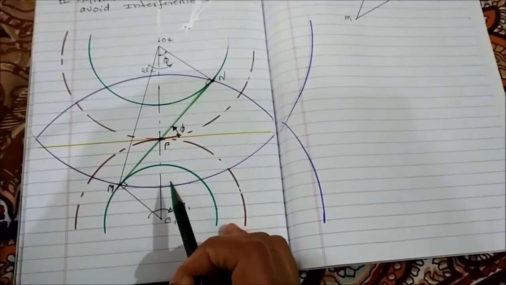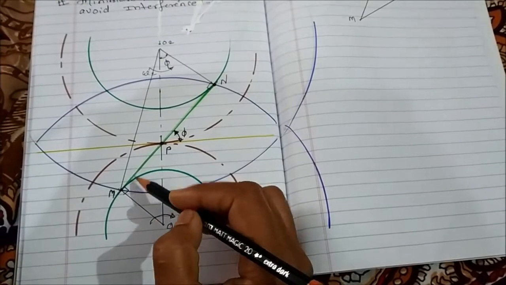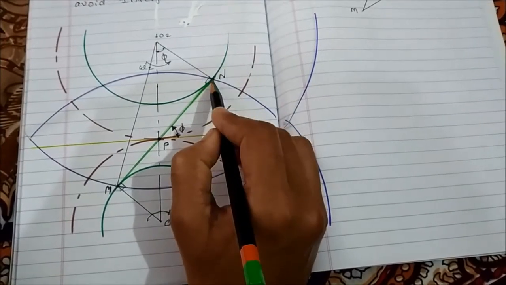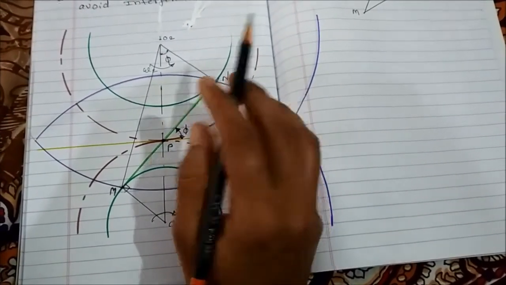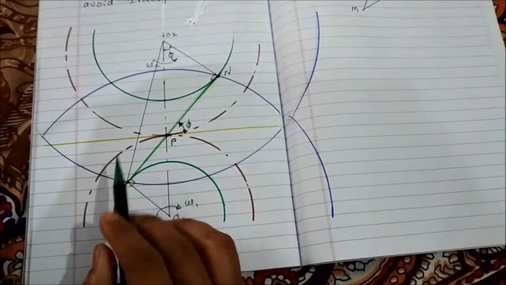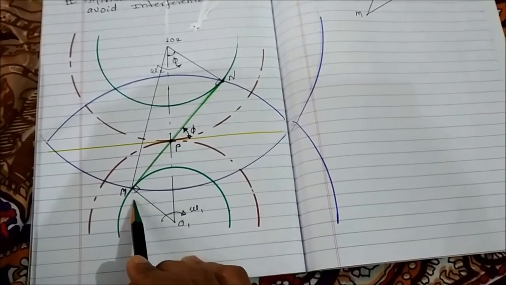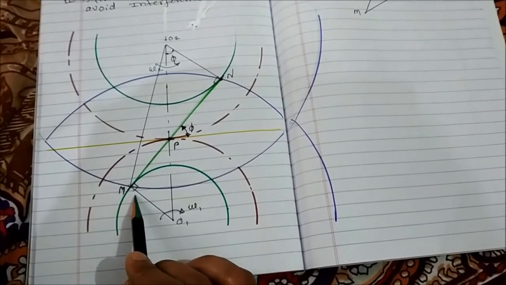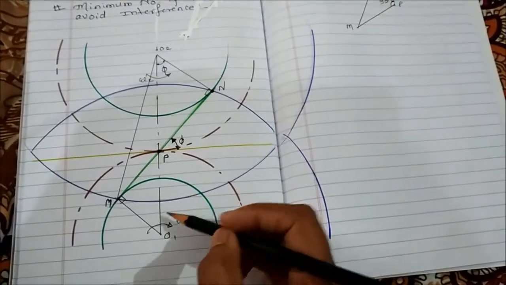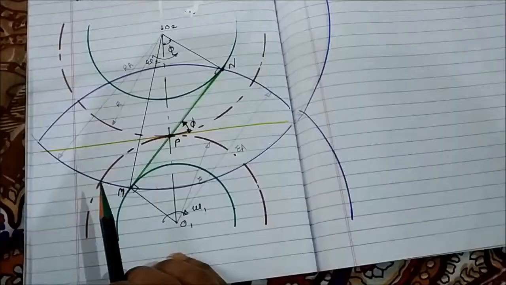Now as you can see, we are taking the addendum of gear 1 to be the maximum one, because the addendum circle passes through this point N. N is the point of tangency, or interference point. Similarly, the addendum of gear 2 passes through the point M, which is again the maximum addendum because it passes through the point of tangency or interference point M. If we increase the addendum more than this, there will be interference. So this is the maximum limiting addendum for gear 1, and this is the maximum addendum for gear 2.